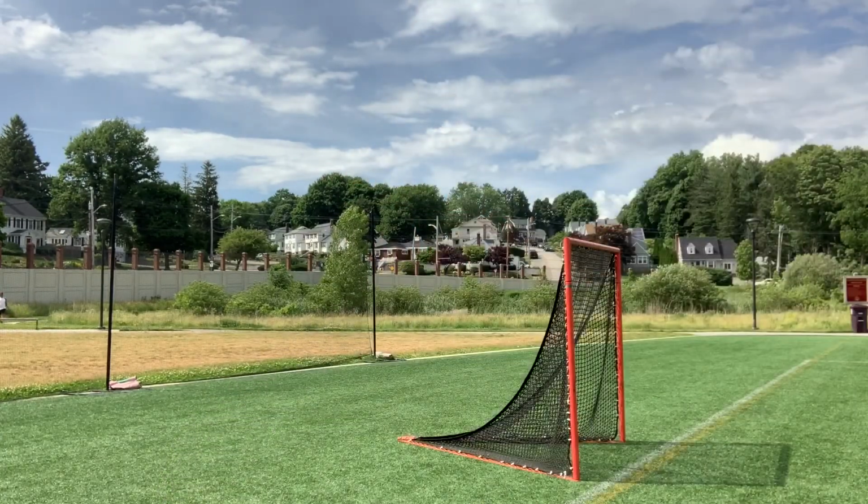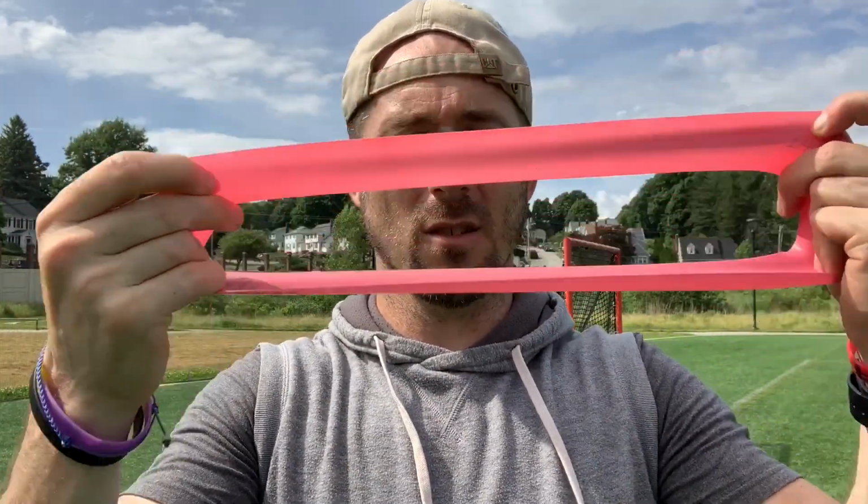That's how I like to remember these things. I know, crazy sidetrack. Anyway, moving forward, we're going to do a hip abduction using a light resistance loop band. This one's considered light, and I'll demonstrate lying on my side, and then we'll do a straight leg hip abduction.